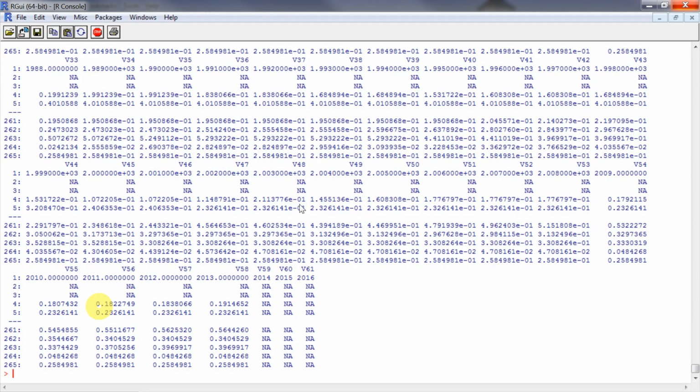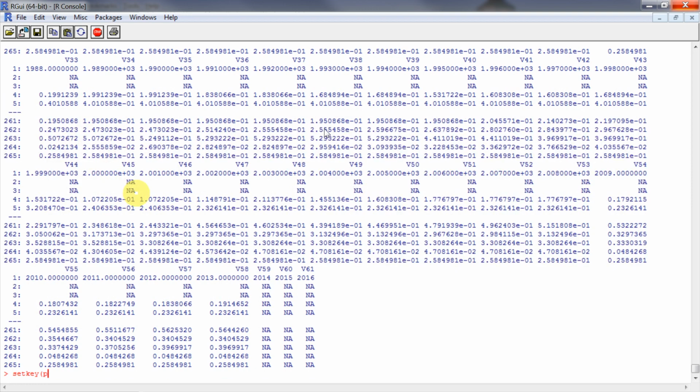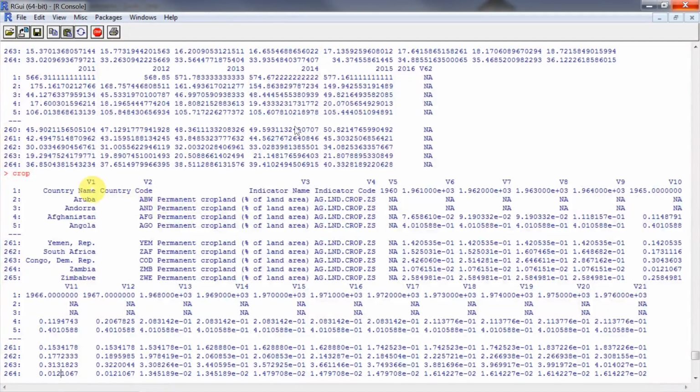What we want to do is to bring them together, right? So here we need to use something called set key. Basically we need to tell the data table the name of the column that you want to use as a key, and that's what is later used for you to merge those 2 databases together. So you type set key, you select the name of the database first, which is pop, and then enter the name of the column. So we want this.